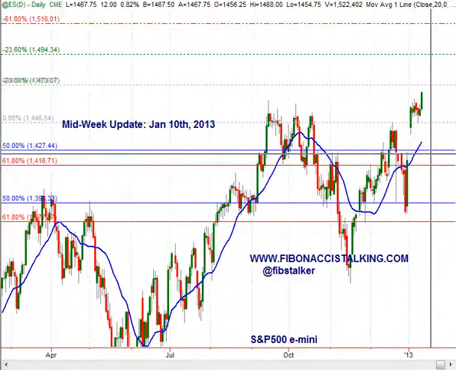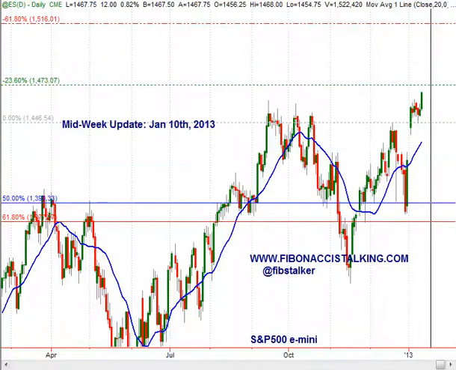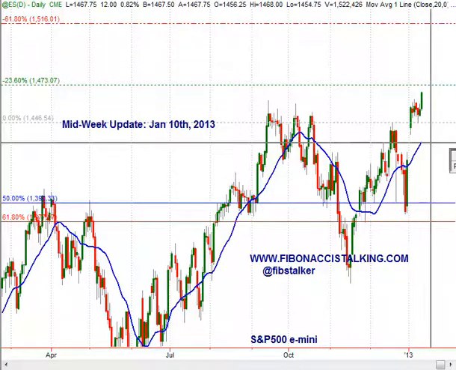1427 level. Now, seeing the strength in the euro, which matches weakness in the dollar, we'd actually see price keep moving higher here, so even above 1473. But if we get a retracement, this is going to come into the 1427. I just want to remind you, and that's it for the SP500.